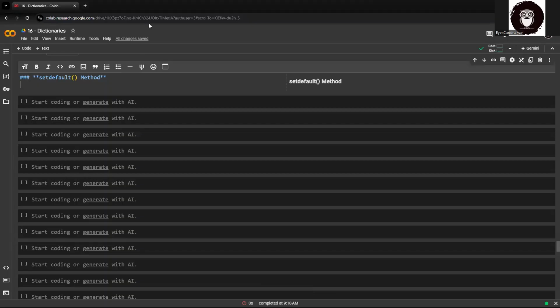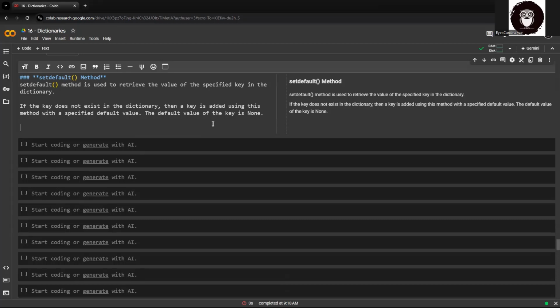Hey guys, today we'll try to understand an important function that you need to use practically in all your code if you're using a dictionary: the setdefault method. This is used to retrieve the value of a specified key in the dictionary. As we have used in, we can also use this to search for a value of a specified key in the dictionary. If the key does not exist in the dictionary, then a key is added using this method with a specified default value. The default value of the key is None.